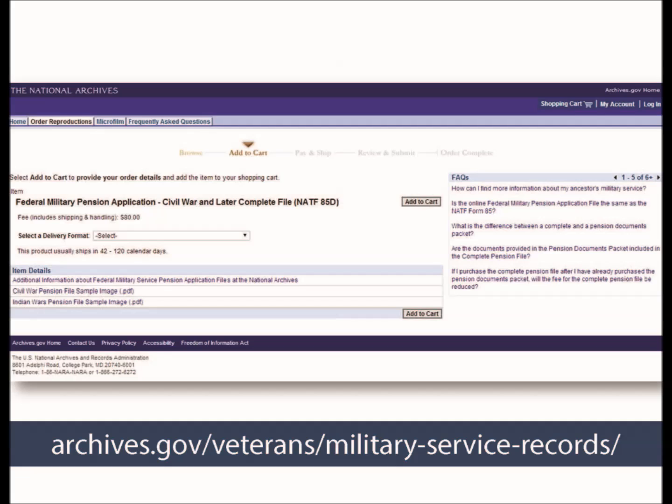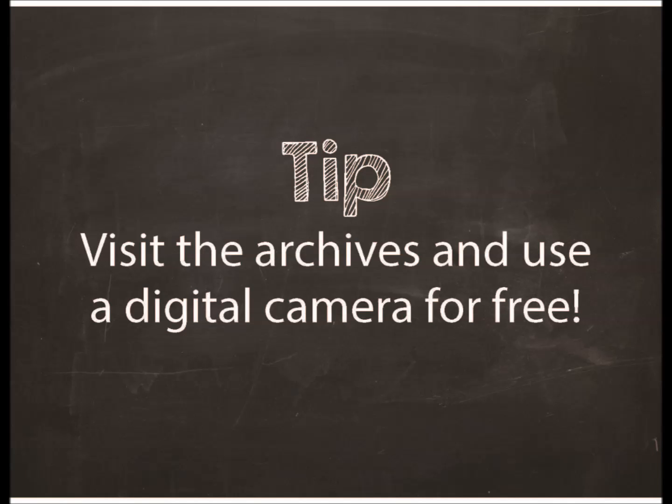And you can select your way of delivery, and again, remember, you can have it in paper form or on CD-ROM. I personally prefer the paper copy and then scan the documents I want. That way I have a hard copy of it and nothing is lost electronically. Tip: now when you visit the archives in Washington, bring a digital camera because you can copy those pages for free. $80 per pension file can get very costly, but if you can pull all the pension files you need, bring a blank camera card, probably for less than $20, you may get a great view of your ancestor's pension, and this time in color.